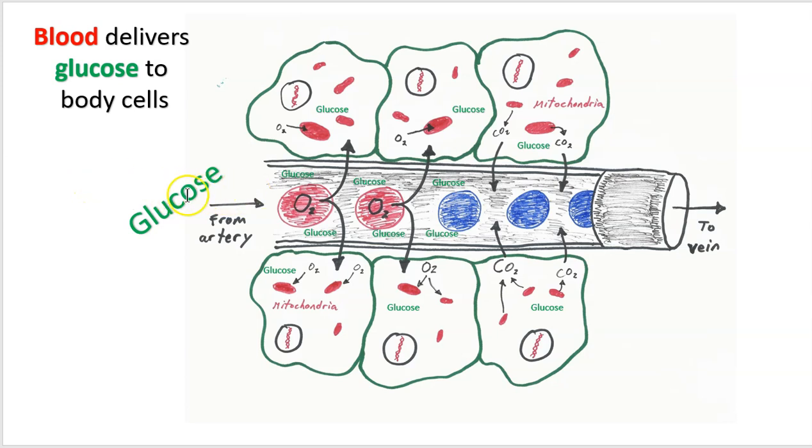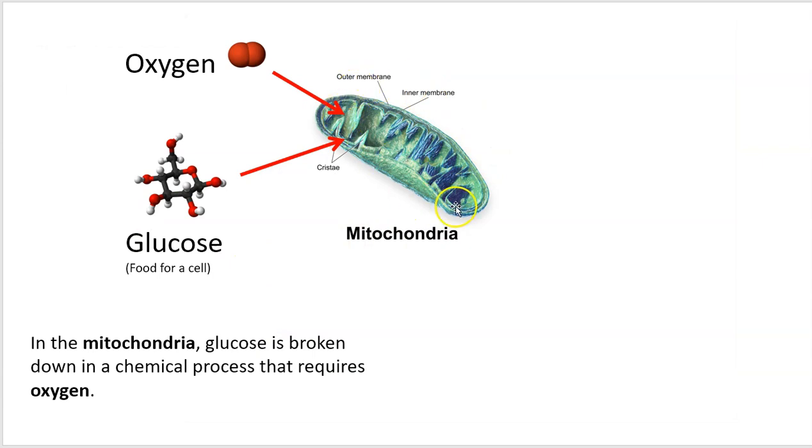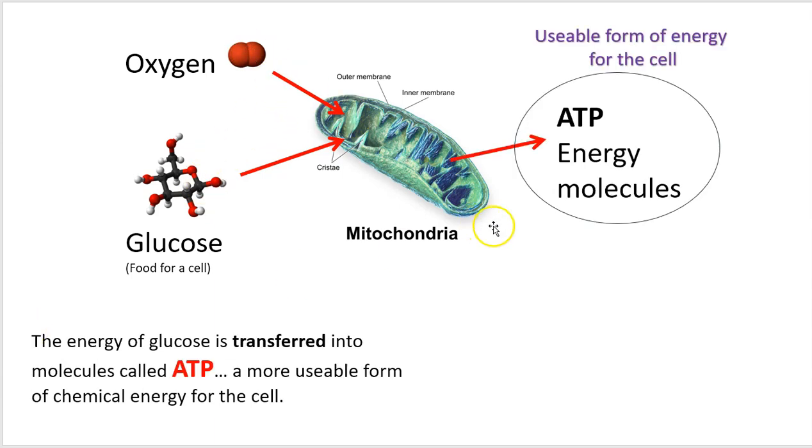So here we see a capillary somewhere. Glucose in the blood is going to move from the blood into the body cells just as oxygen does. In fact, both of these are going to be involved in mitochondria. Mitochondria, basically their job is to extract all the energy out of glucose, and that chemistry requires oxygen. So here's our mitochondria. Glucose is chock full of energy in its chemical bonds, and the mitochondria, to simplify it, is going to break a lot of these chemical bonds, and energy will be released and harnessed in a way that is useful for the cell, and that chemistry requires oxygen. In fact, the energy of glucose is going to be stored in special molecules called ATP, and this is a more usable form of energy for the cell.